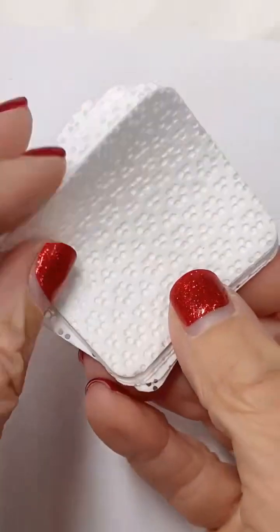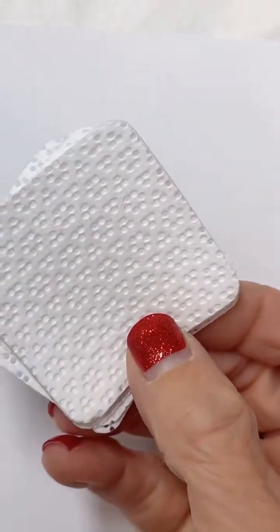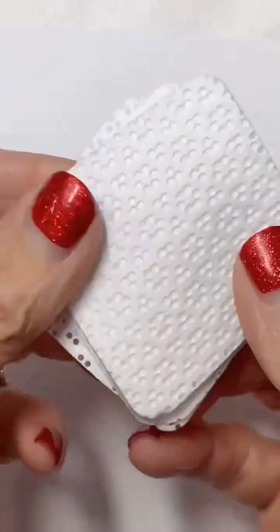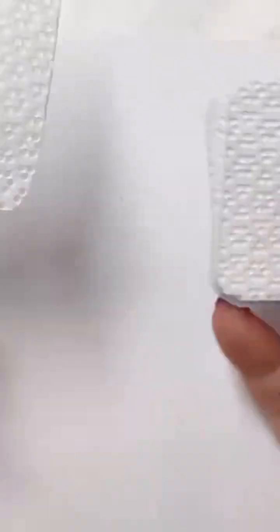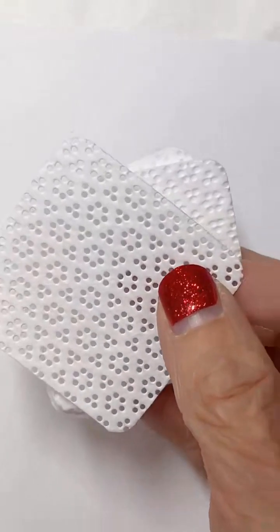Feel free to tag your friends in the video. We also got our lint-free wipes restocked. For anybody who is always looking for good lint-free wipes, we have really, really good ones — these are our lint-free wipes and they truly are lint-free. I looked and looked to make sure I found truly lint-free wipes, and these are it. I know there were lots of people waiting on these. I finally got them back. I apologize — with the move it was just totally, totally chaotic.